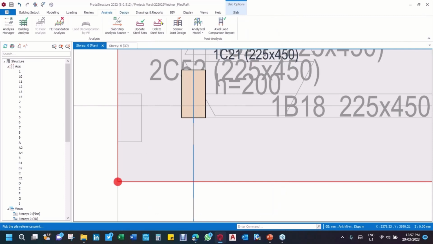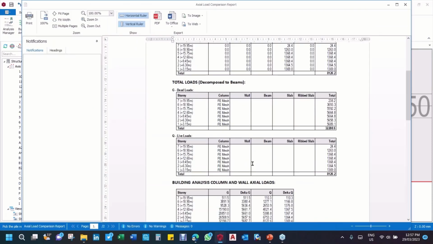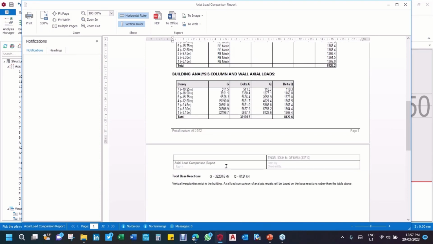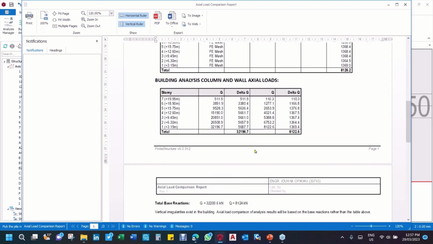Let's check the load again, and we can check our axial load comparison report by clicking on this. It's opening. This is immaterial because at the end of the day, whether it goes through or not, you are going to see. So we are looking at, let's say, approximately 33,000.